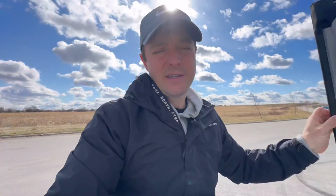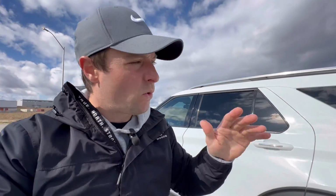All right, guys, and that's it. So that was 5 things I hate about the 2024 Ford Explorer. That goes the same for 2020 all the way up to 2024 because they're basically the same car. Now, in 2025, we're expecting a refresh on the Ford Explorer, and the pictures are out, and it looks like an incredible car. But that being said, we're probably going to see a lot of big changes that are going to fix all of these little things that I was nitpicking and that other people have issues with as well.